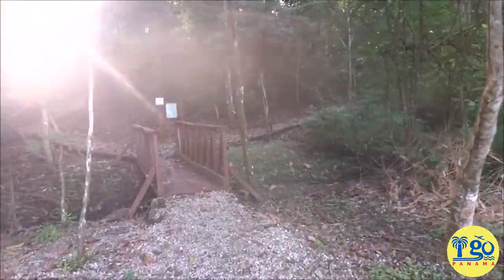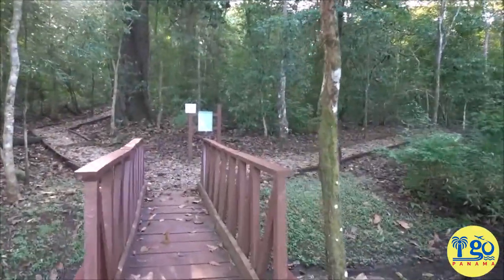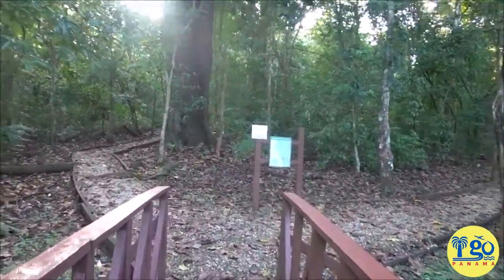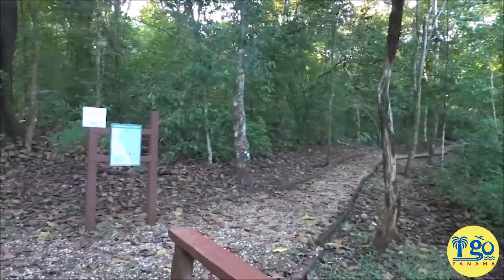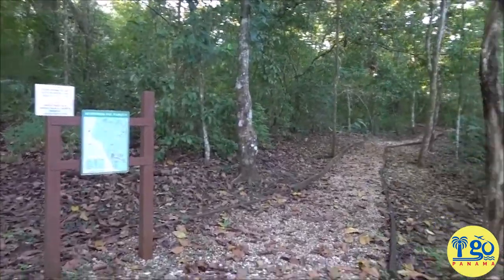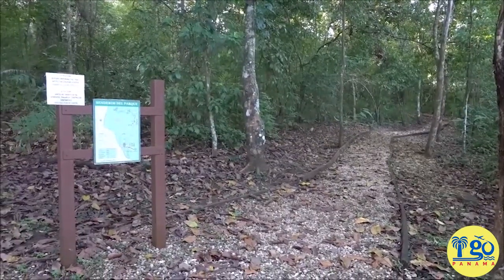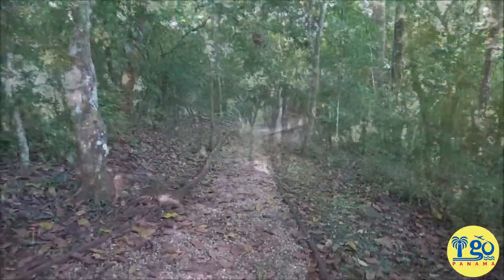Whew, all right, made it across. So with all of that traffic, you can see why I was saying it's super dangerous to walk along that road. More dangerous than catching COVID on a hiking trail. All right, so you see we get here and we've got like a fork to the right, to the left. It's a loop that goes around. And you can go either way, except I'm OCD and I always go to the right. So we're gonna go this direction.